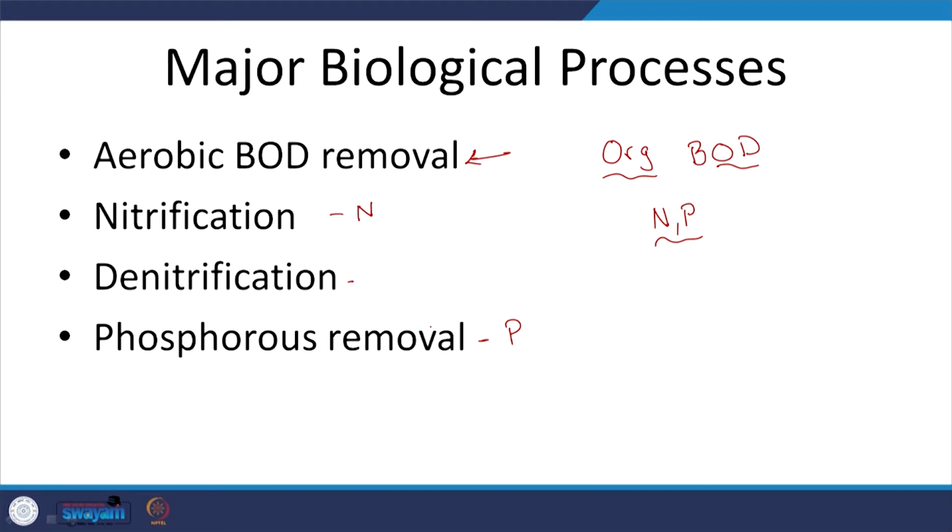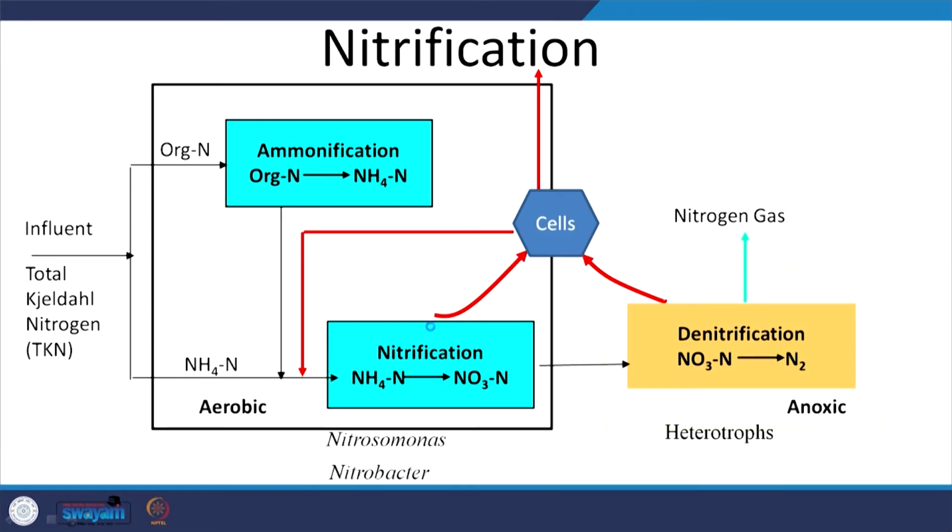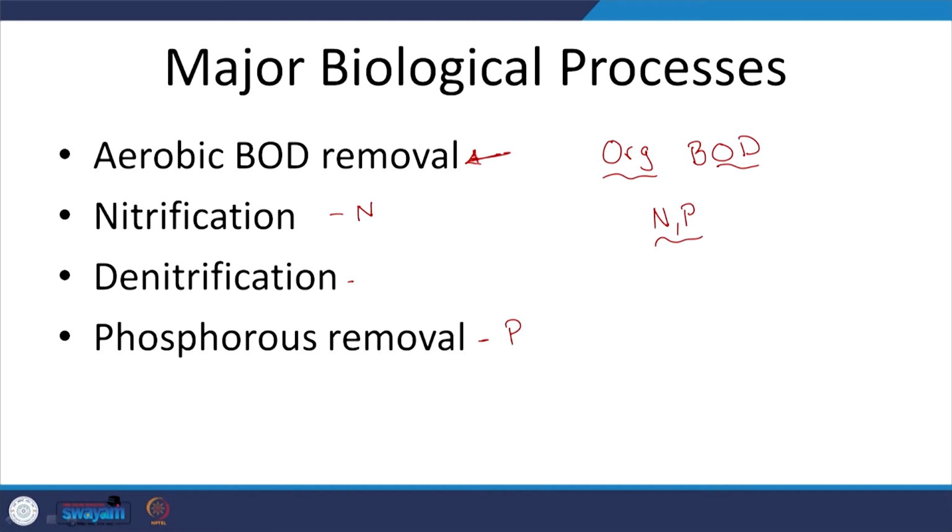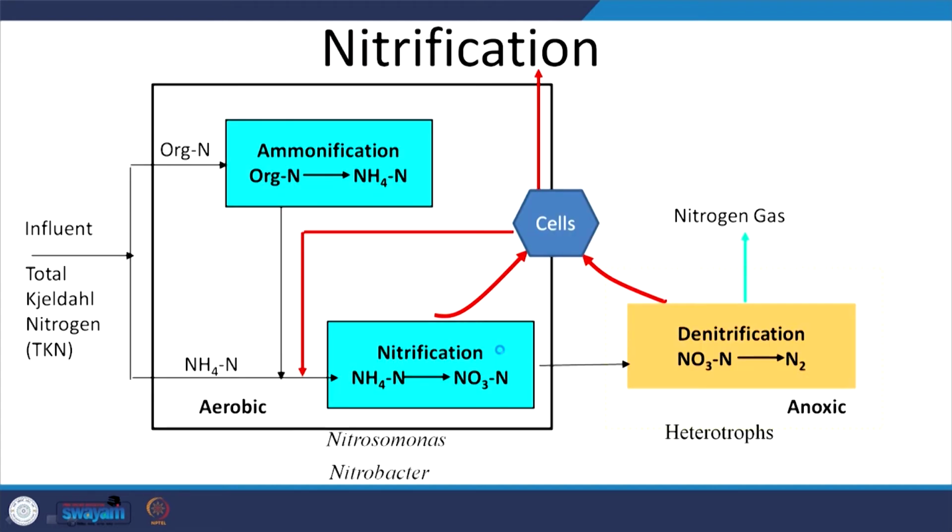Let us just briefly look at the relevant aspects out here. So, nitrification, I guess we already looked at aerobic BOD removal in considerable detail. Let us just look at nitrification and denitrification briefly, and then phosphorus removal. We will come back to this later, but again we are just understanding the principle here. That is something to keep in mind.